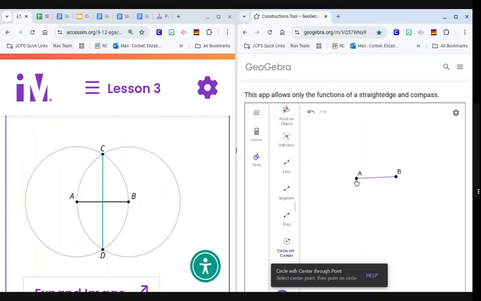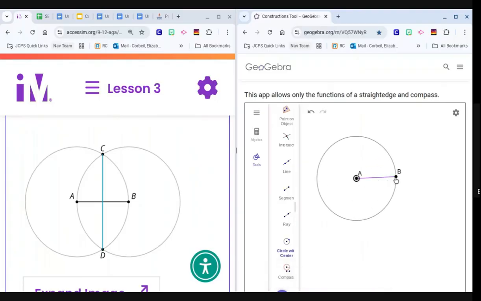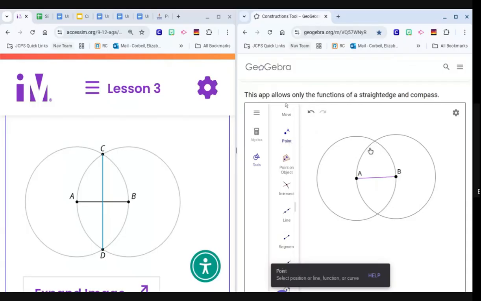We'll create one circle around circle A, another circle around circle B. So this is creating 2 congruent circles like we did in the last lesson, and each of the radii from the center to the edge of the circle on both of these are exactly the same measurement. That also happens to be true if you look at where the 2 circles intersect each other. Notice that from the center to the edge of each of these circles, it's that same distance.